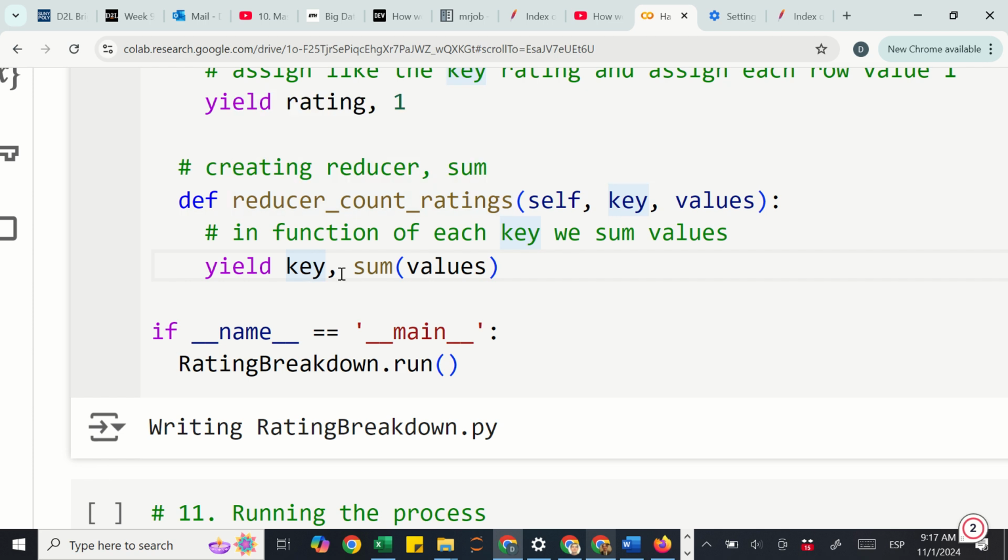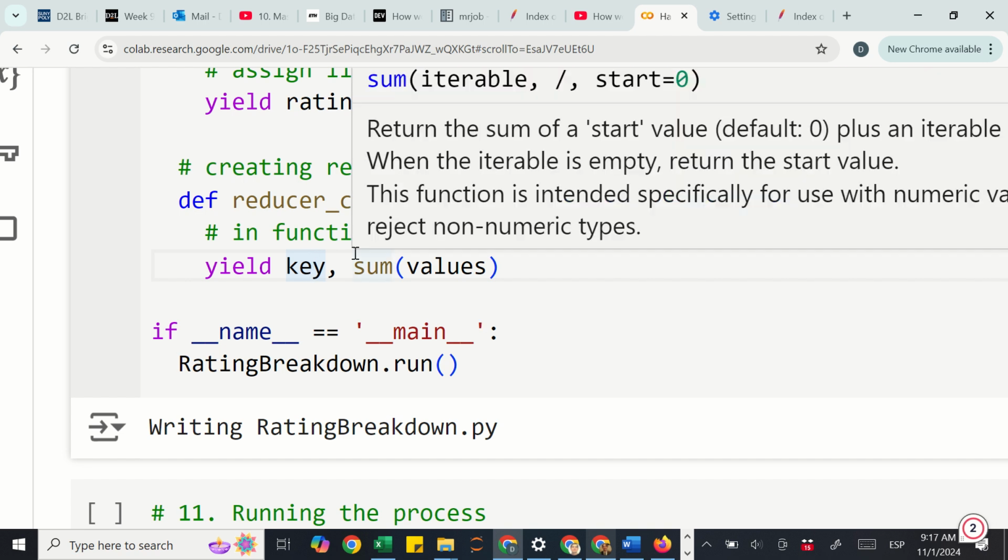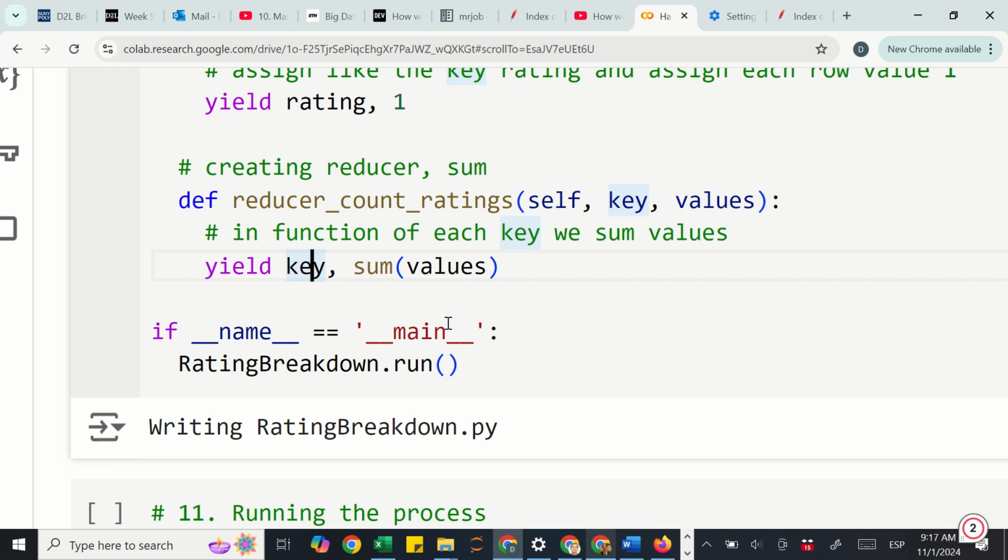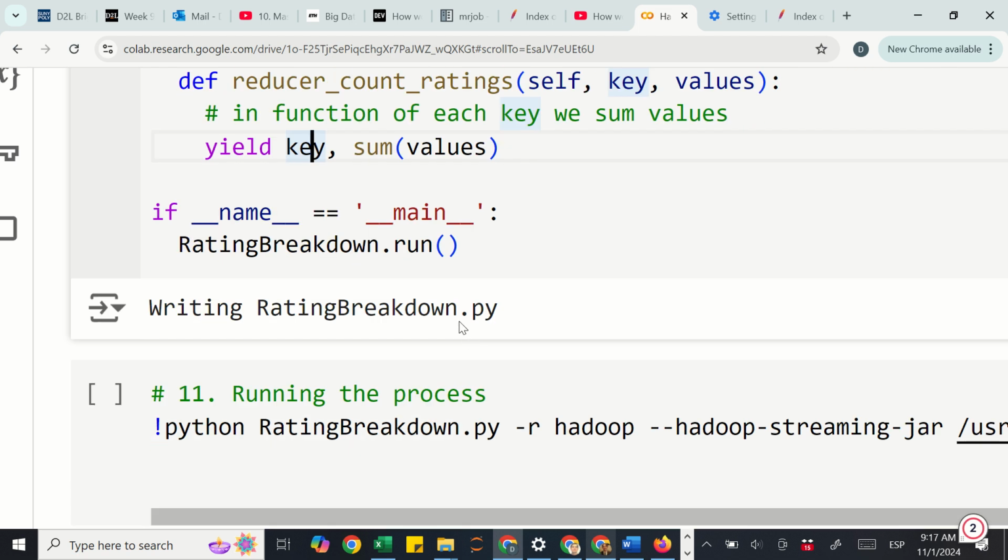It's going to repeat the same thing for 5, 4, 3, 2, and 1. So at the end, what you get is how many movies were evaluated with the number 5, how many were evaluated with the rating of 4, 3, 2, and 1. That's the basic function that we're doing here.